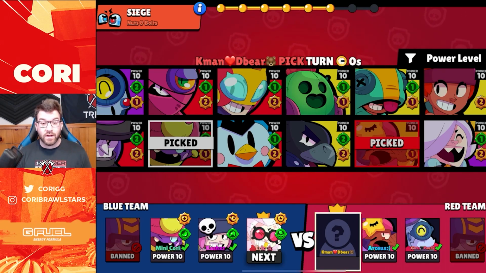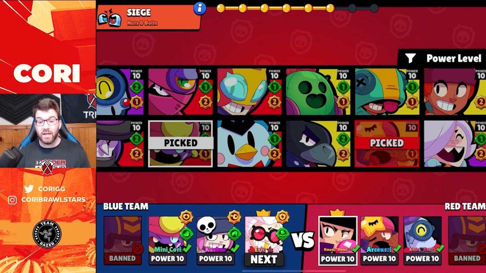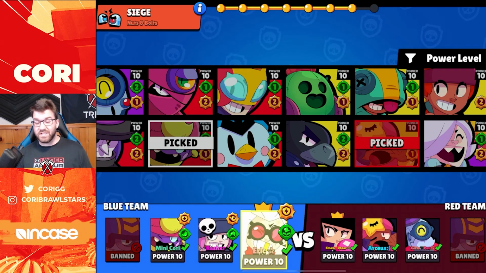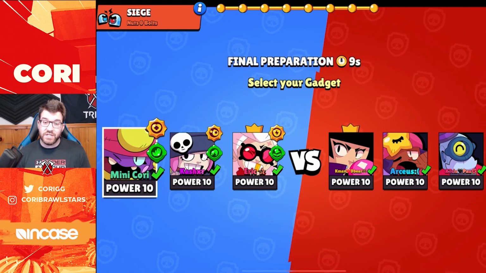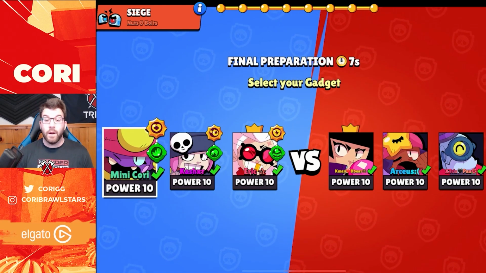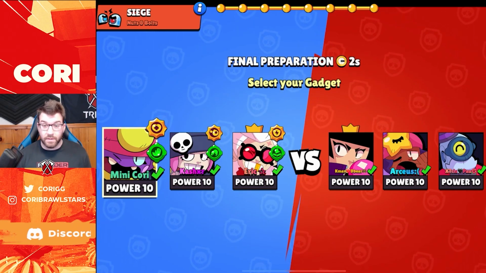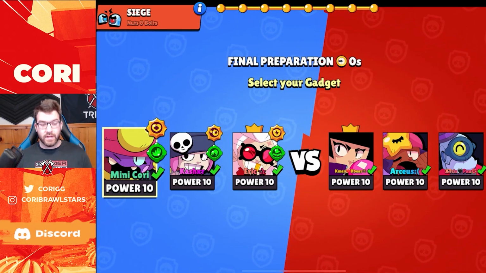And we locked in a Penny, as well as it looks like we're going to be locking in a Bell if they do not. And honestly, our comp is not terrible. Even though Penny is not seen very often, we actually do a pretty decent job versus their comp. Now, the only problem is Barley's going to be a big issue for our team. If we can end up dealing with Barley somehow, we should be able to manage and hopefully get this win. So either way, let's get into the first game.